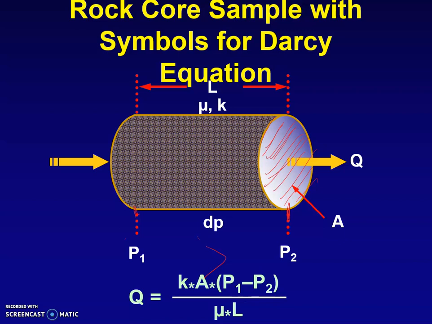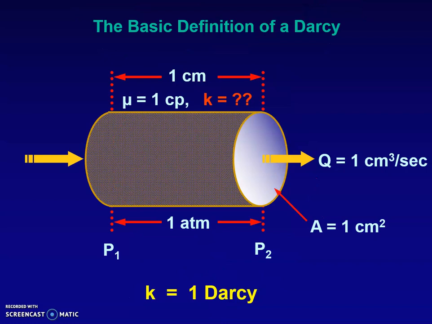So what do we define? How do we define the permeability? In the laboratory, this is one of the equations that we use to measure the permeability. So this is an example here, right? And you see that the viscosity is 1 centipoise, which is for water, and there is a permeability which we want to measure.